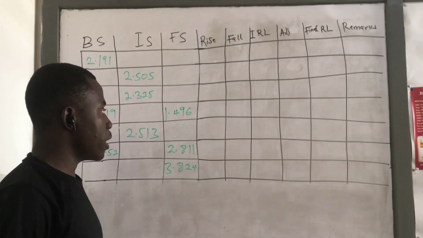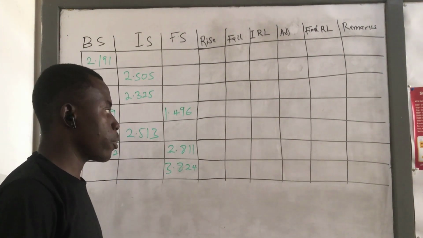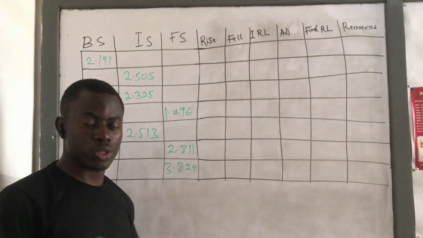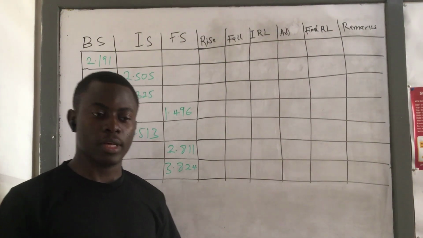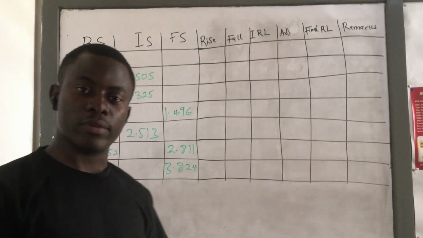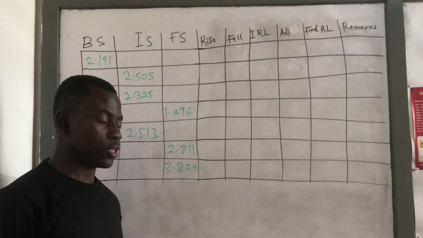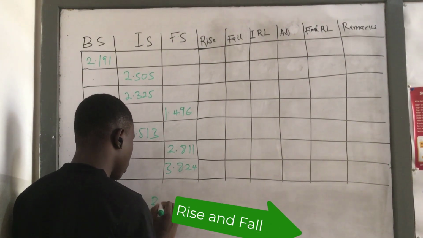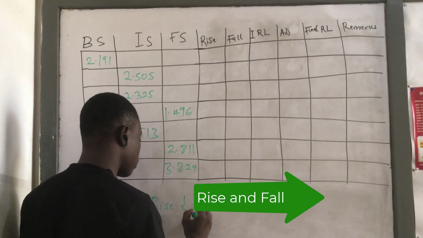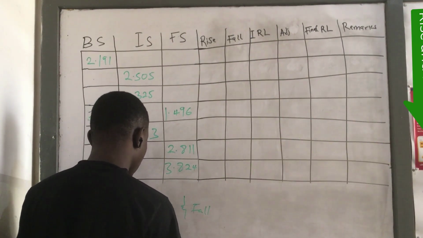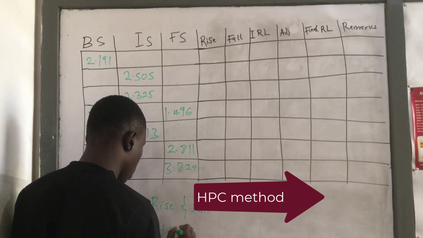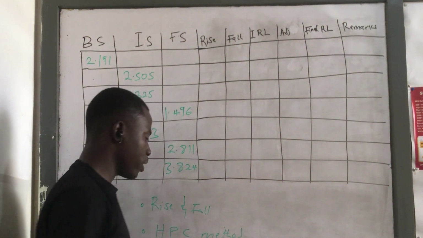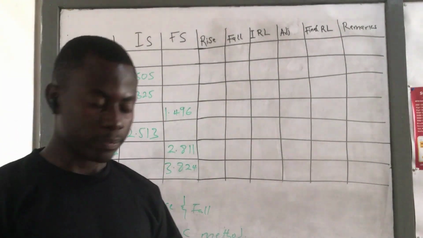So now we are back at the office, and I've extended the table for the purpose of the computation. There are actually two ways of reducing your levels in order to determine your elevations above the mean sea level. We call it reduction of levels, okay? And there are two methods. The first one is the rise and fall method, and the other one is the HPC method. Now HPC represents the height of plane of collimation, alright?